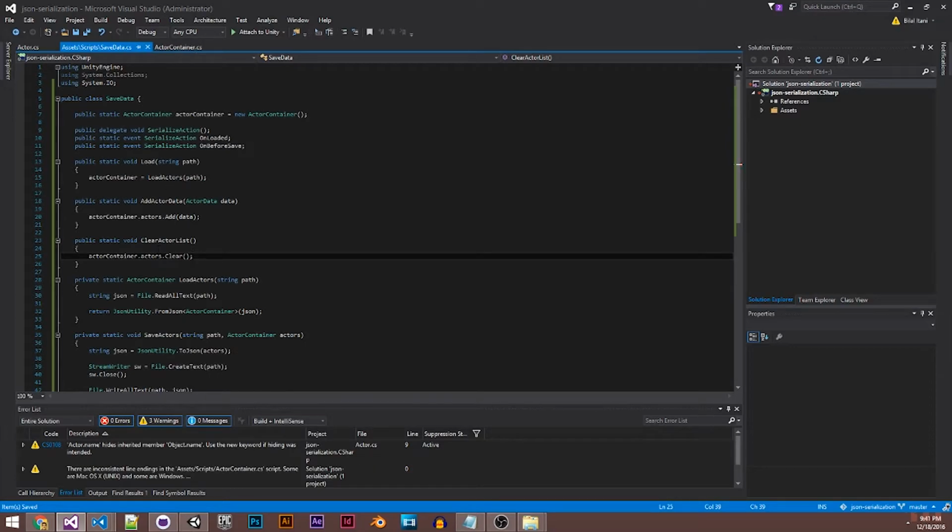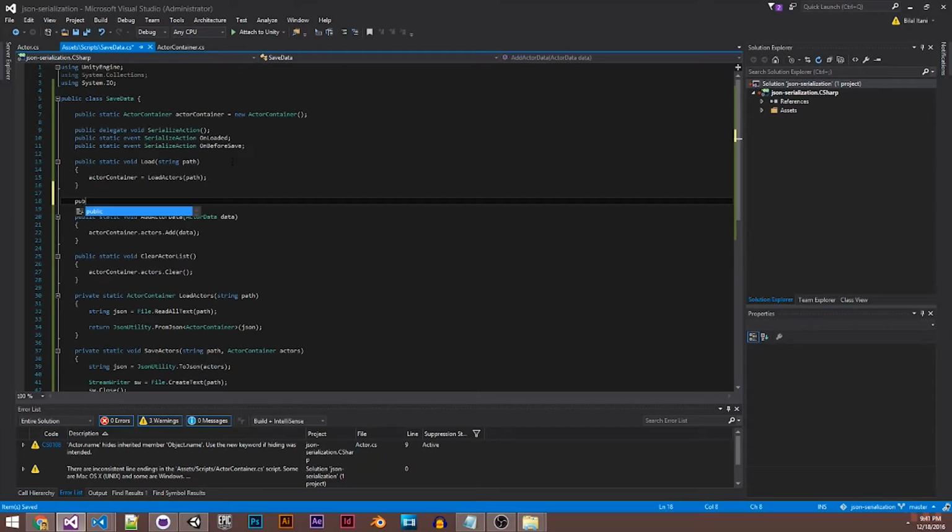Okay, and the purpose of this is so that we don't have duplicate data, because whenever we want to save in here, we need to clear, is the idea. So before we save, we want to clear. So let's see. Or not before we save, sorry. After we save, and after we load, we want to clear. So let me go ahead and write in a couple of... Actually, I'm going to write the save function. This should be the last one that we have.